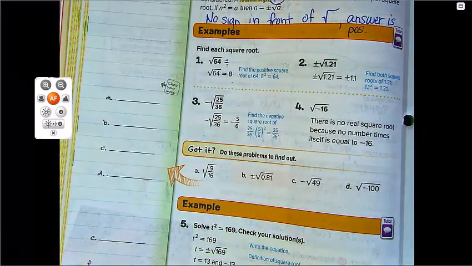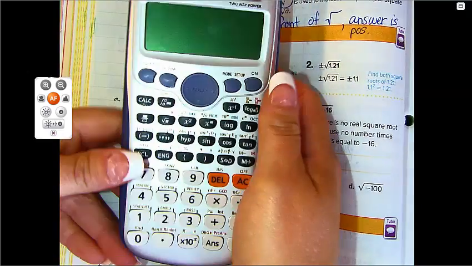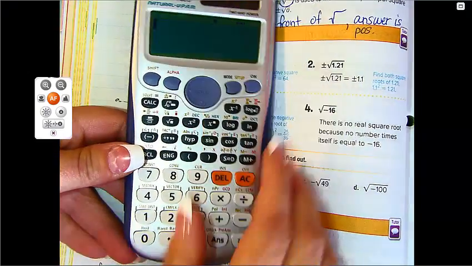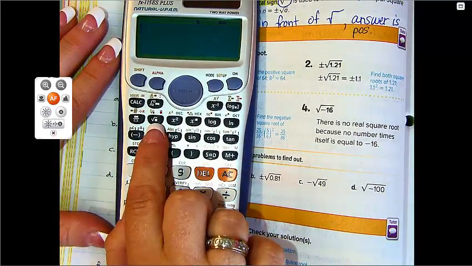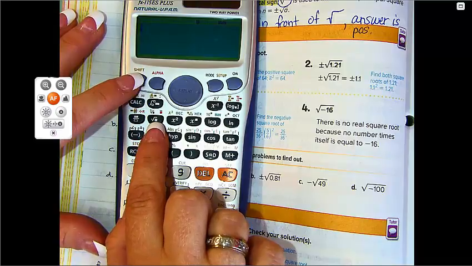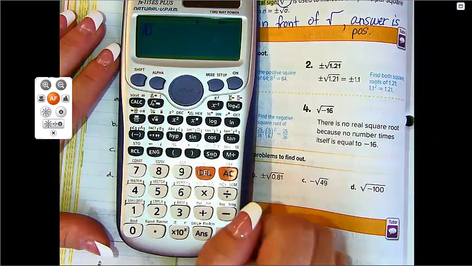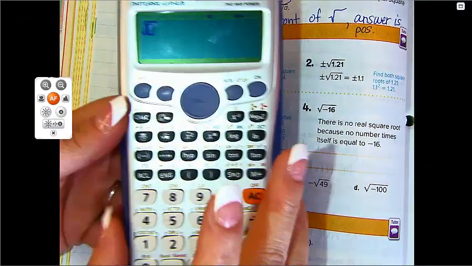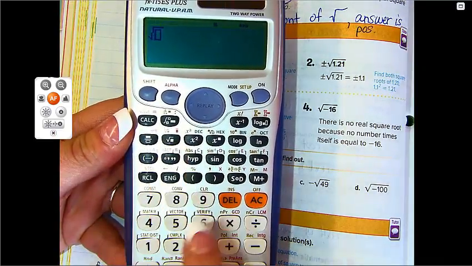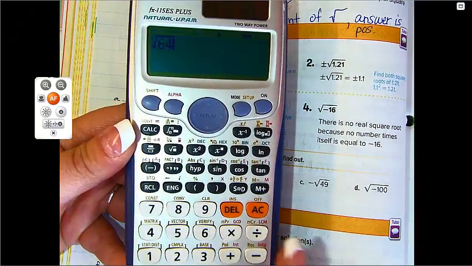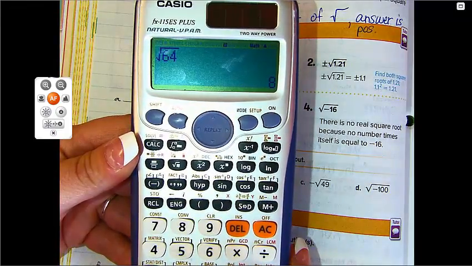Also, on your calculator, if you have a calculator, hopefully it does square roots. And this is how I would do that. On your calculator, you would type in the square root sign. And some of you have it just like this. Some of you have to hit the shift key and then the radical sign. But either way, you should have a calculator that does the square root. So I hit the square root sign, which is right here. And then if I type in my number, in this case 64, the square root of 64, hopefully you can see that my answer is an 8.